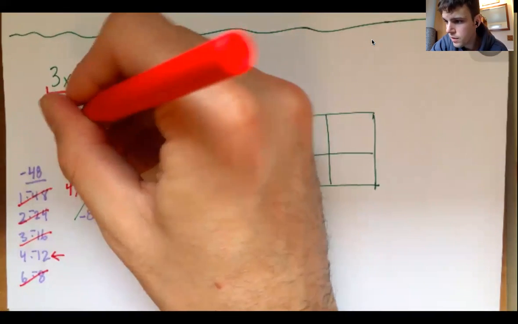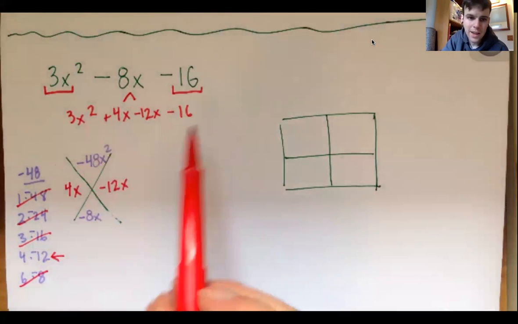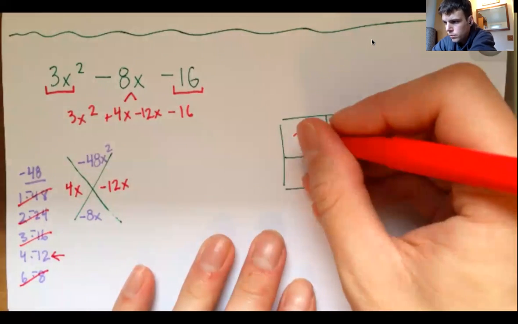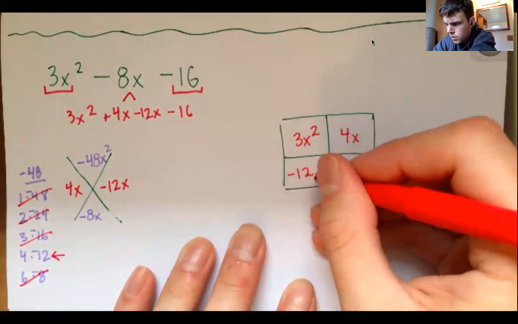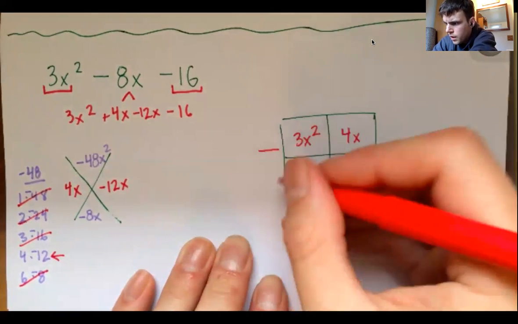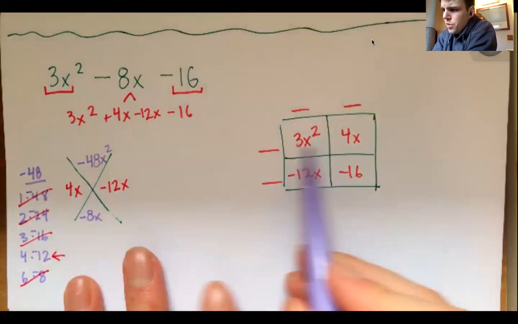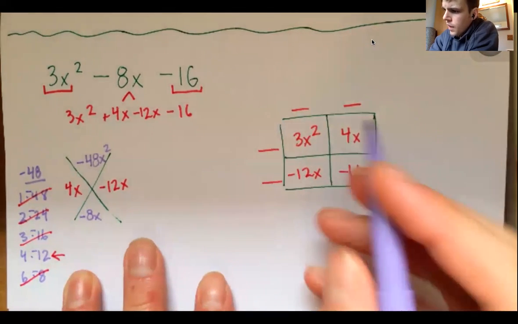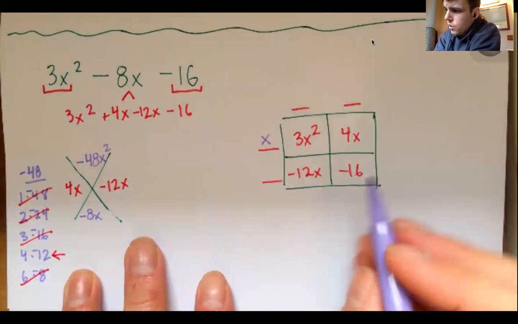And I might as well write the rest of this out since we are going into depth here. All right, so here is our expanded polynomial that we can use to fill into our box. And then we can factor. We can find out what numbers or factors each part has in common. I start with the rows and then I do the columns, but you can really do it in any order. So right here, we have an x. 3 and 4 would only have a common factor of 1, so I ignore that.